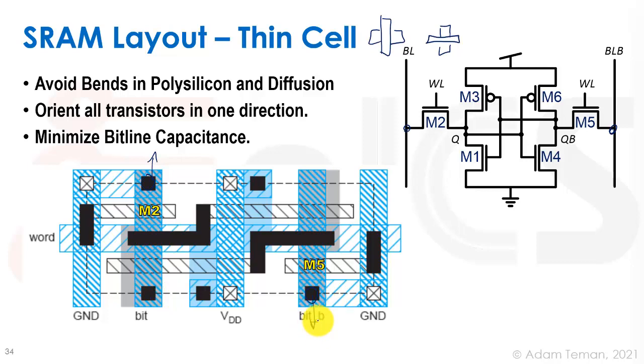The other side is going to be Q or QB. Q and QB now need to be connected to other things too. On the one hand Q is connected to M2 and QB is connected to M5, but it also has to connect to M3, M1, M6 and M4. Remember that we need to have different wells and different active areas for NMOS and PMOS. M2 and M5 are NMOS, so they should be really sharing with M1 and M4.